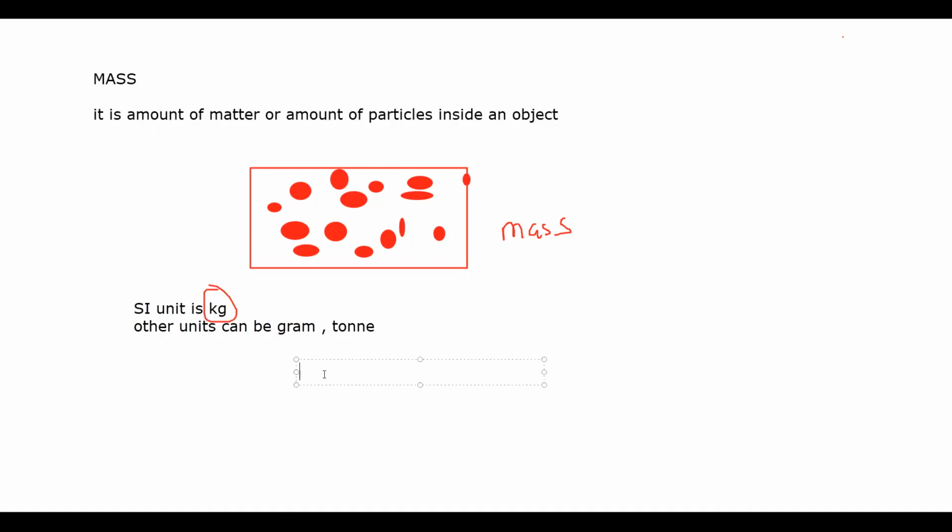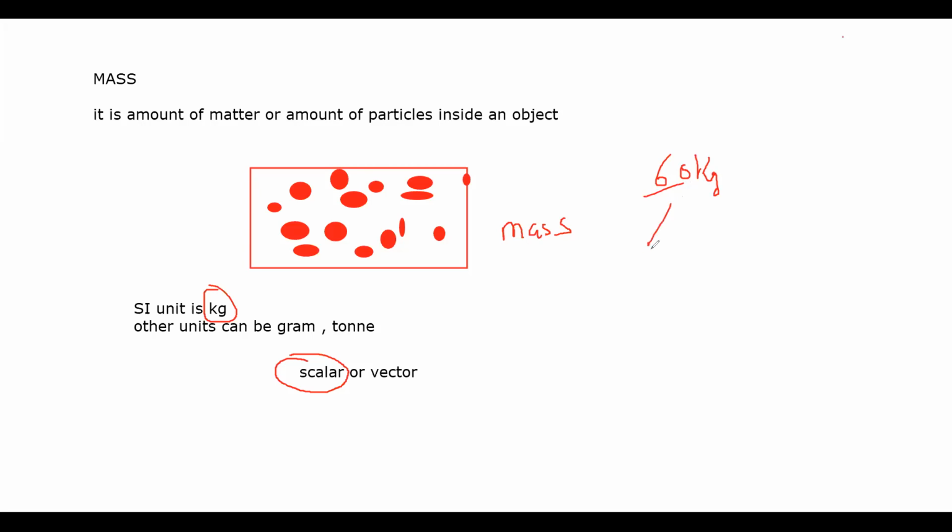Mass of an object, what do you think? Is it a scalar or a vector? Scalar quantity. Yes, the mass of an object is a scalar quantity. Why do we call it scalar? Because it does not have a direction. It has magnitude. Like if you are saying my mass is 60 kilogram. Normally we say my weight is 60 kilogram, but scientifically it's wrong, because weight is not in kilogram. Weight is a force, which is in Newton. Scientifically, when you say my weight is 60 or 50 kilogram, that's wrong.